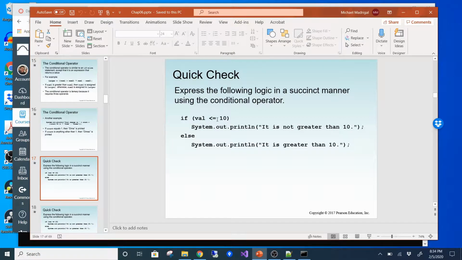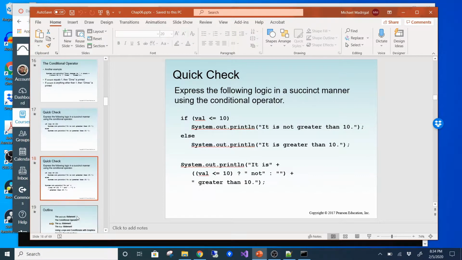And if this is false, they're saying it's greater than 10. So what you could probably do is break that string right there and then slap in the conditional operator for the not. That's what I would do. Let's see what they did. Yeah, they did the exact same thing. They only printed not if this was true, or nothing if it wasn't true.